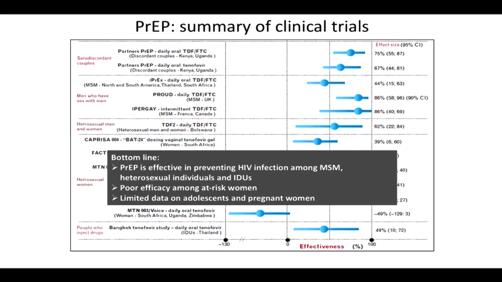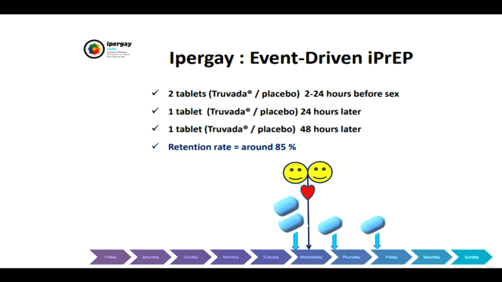There still remains limited data on adolescents and pregnant women. However, there have been demonstration projects, including here in the US, on adolescents' use of pre-exposure prophylaxis, and it has recently received an indication for use among adolescents based on a study showing effectiveness and lack of significant harms, including impact on bone mineral density among adolescents. However, the data remains very limited, and caution needs to be exercised within this risk group of young individuals.